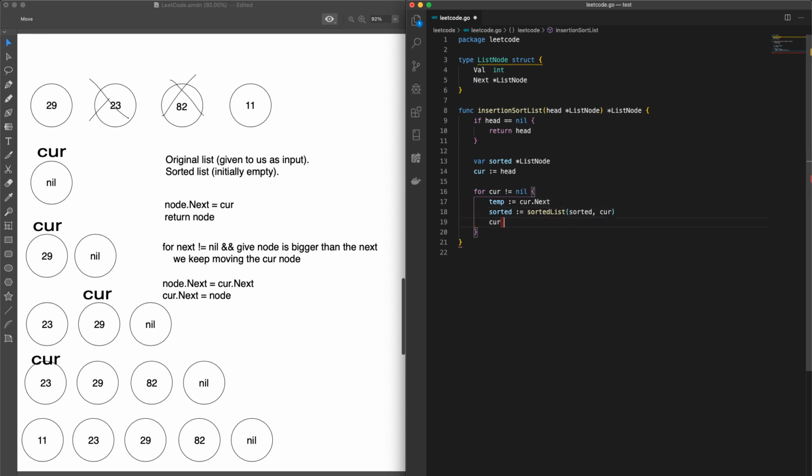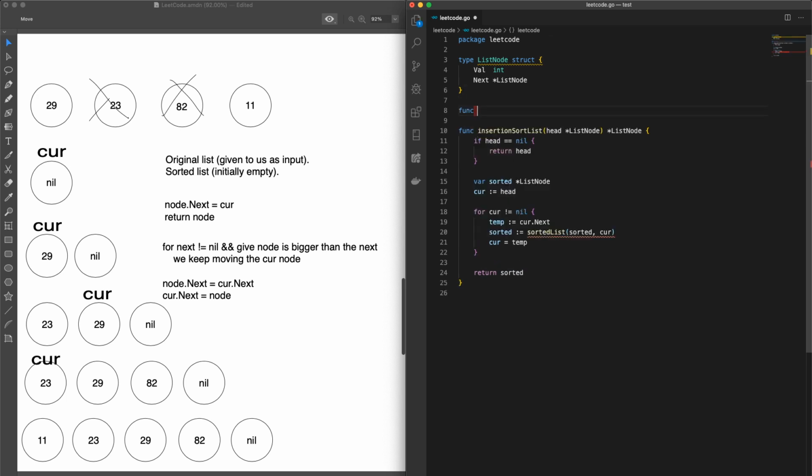And then after the iteration, I will assign the next node as the current node. So in the next iteration, we are able to use the next node to compare with the sorted list. In the end, we just return sorted. Sorted is always the head of the sorted list.